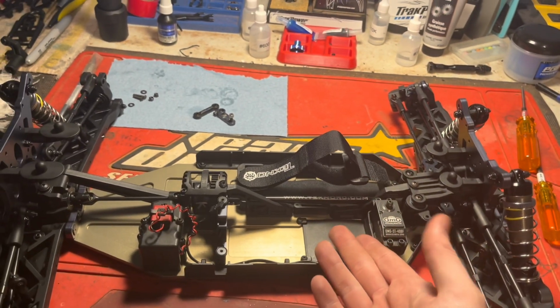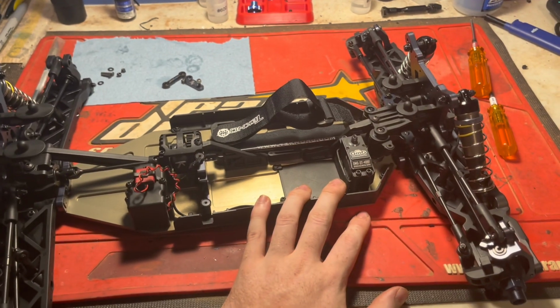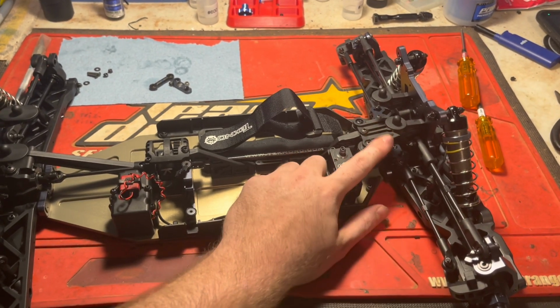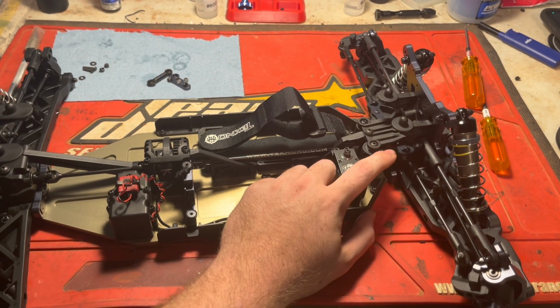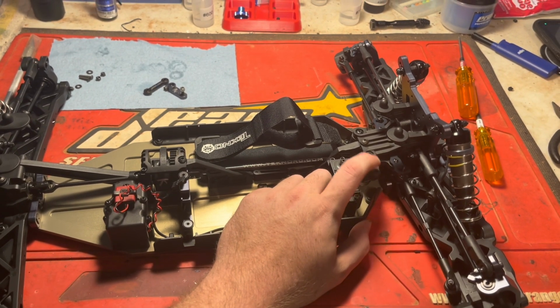So it went together pretty well. I told you guys what the problem was with it. The front bulkhead's just stiff and tough to get your screws in and out of. Actually, to be honest, getting them out wasn't that bad. I took a couple of them out. I used my electric drill to get all my screws out.